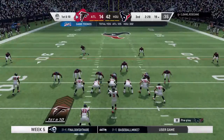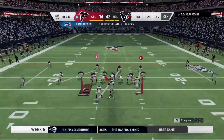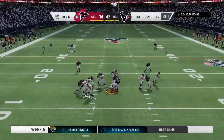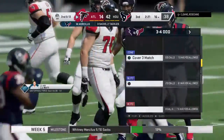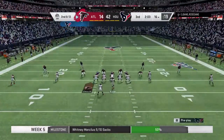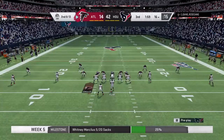About set to begin their next drive, the Falcons offense at the line. They're down in this game. A chance for the offense, though, to put something on the board, get some momentum here in half two. Try and get things going, nowhere to escape, and he goes down. Whitney Mercilus able to record his 5th sack of the season. So after the sack, they'll come up on a still manageable 2nd and 13.